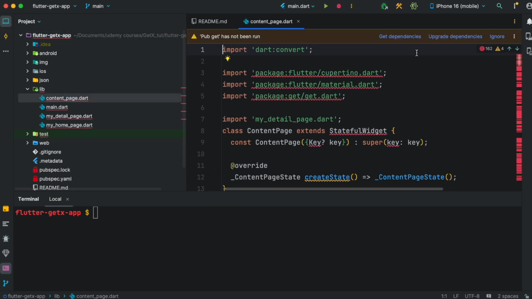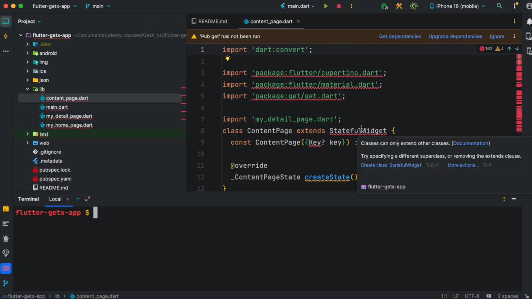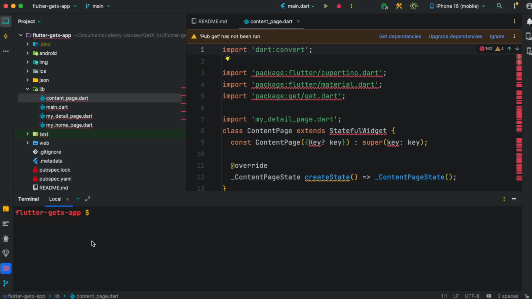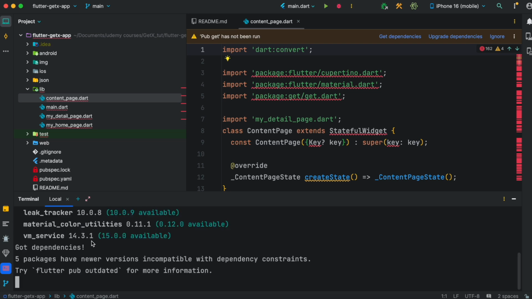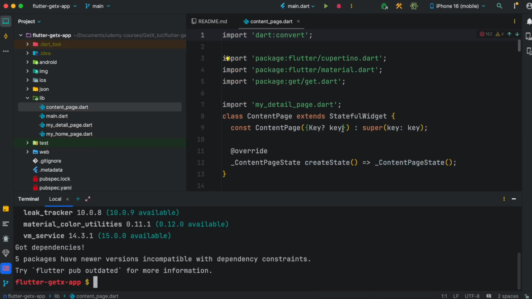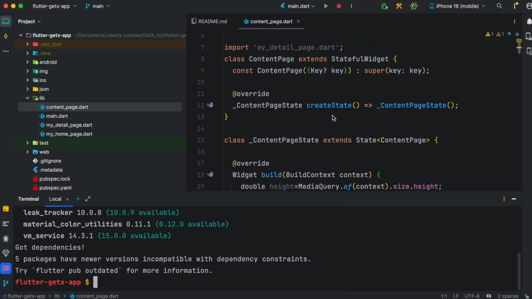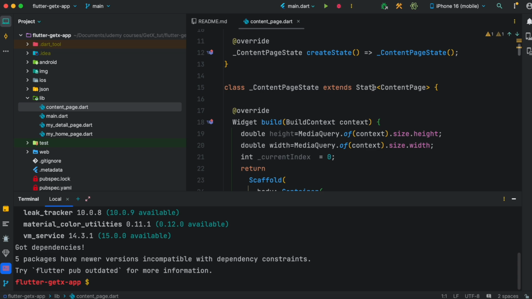Now these issues are dependencies issues. Now the dependencies means like, say for example, this thing over here, StatefulWidget, but it has to connect with the API. That where is this coming from? What is this key? It has no idea. So for this reason over here, we can do flutter pub get. All right. So it's going to download all of these dependencies, which means that now it has a meaning. What is this? Okay. And how they work, things like that. Okay, but that's not part of our tutorial, so we're going to skip that.